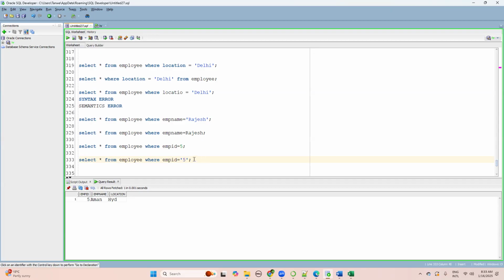So that's why it is recommended. For searching, you can do this, right? But the recommendation is whenever you are searching varchar, you have to use inverted quotes. If you're searching numbers or integers, you don't have to give inverted quotes, just write the value alone. Is this clear so far?